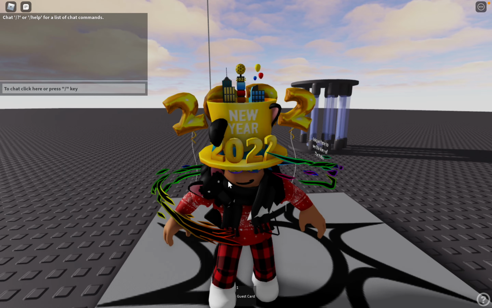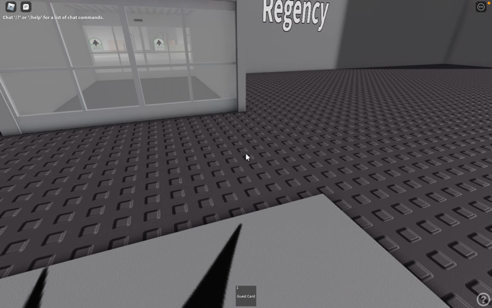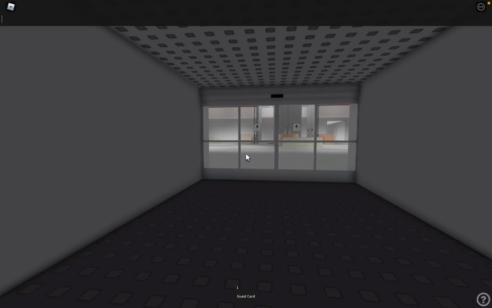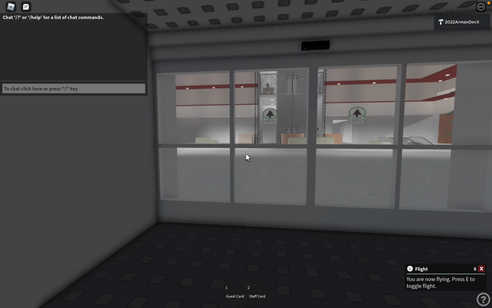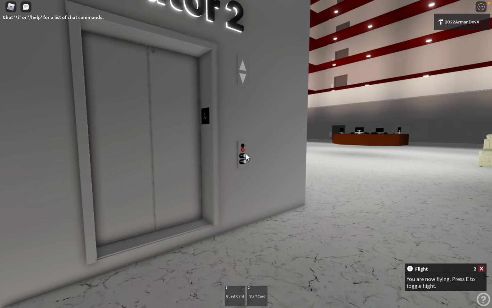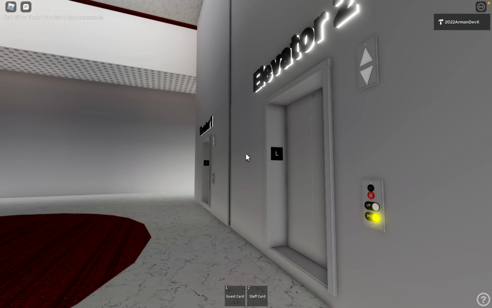Welcome back. My name is Armin Jamali, and today we're here at the Hyatt Regency Hotel in Roblox. We're gonna do an elevator tour. Let's ride the main elevators first.